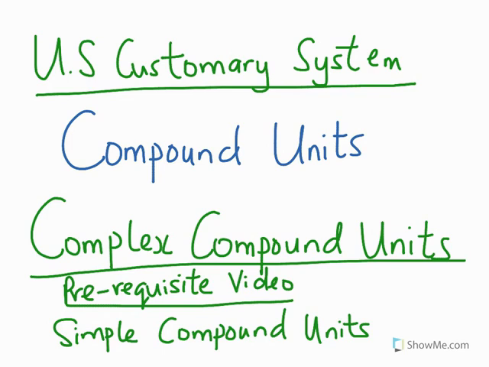When we talk of complex compound units, we are looking at two units that they give us. Of course, that is a derived unit, like I mentioned earlier in the video on simple compound units. They give us two units and they tell us to convert to two totally different units. So there is a method to do it. Okay, let's begin.